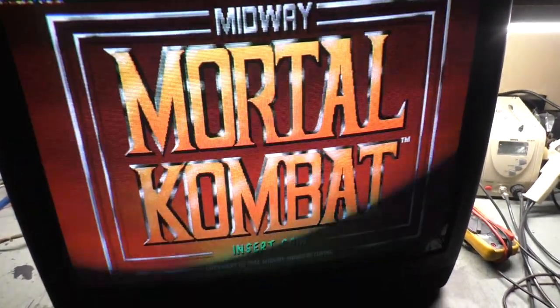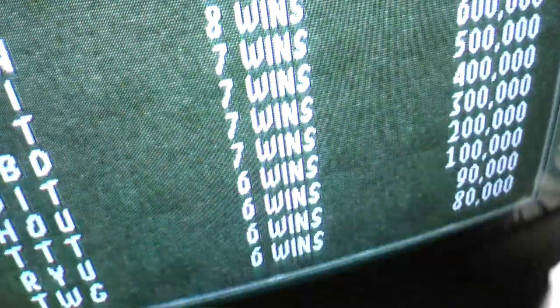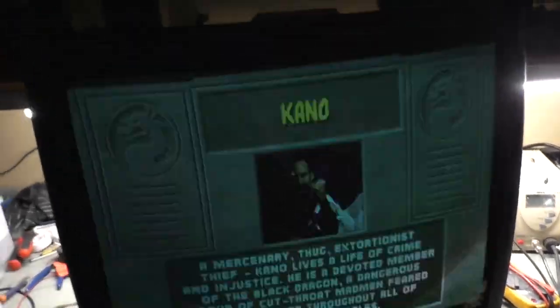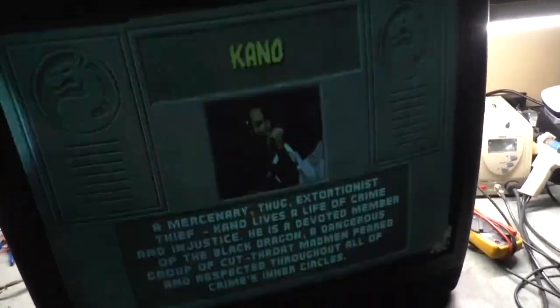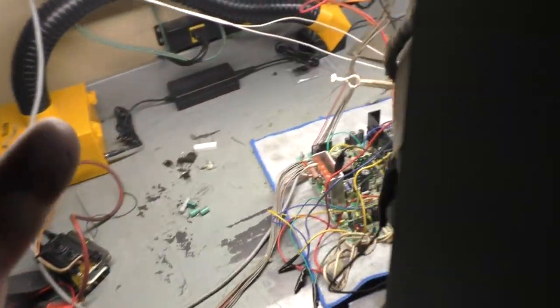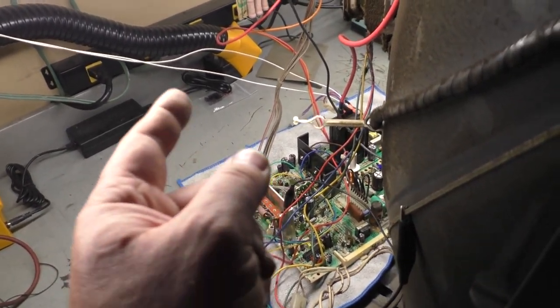All right. Now, you can see that right now I have the vertical size adjusted. Right there it's folding over, and there it's not. So right there is the maximum. And if we look here, you can see it's only about a quarter inch on top and a quarter inch on bottom. On a 27 inch tube, it fills the screen 98%. So it is an issue with trying to run the 27 inch U5000.